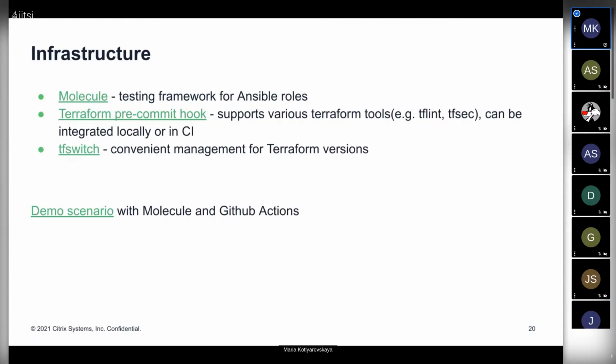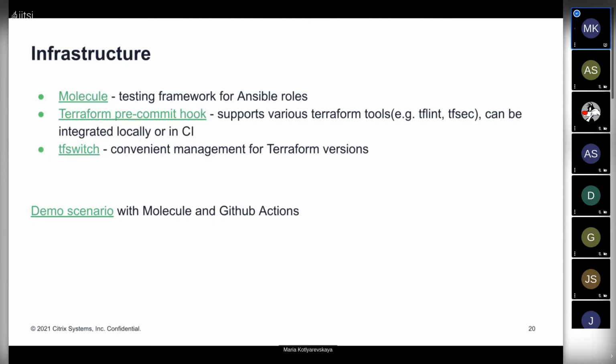And regarding Terraform, there are a lot of different tools, and I love Terraform pre-commit hook because it includes all of the tools that I need, like TFLint, TFSec, Terraform docs, and so on and so on. And you can use this hook before commit eventually, and also in CI. So it will help you to keep your Terraform files consistent across several repositories, and it will speed up code review process as well.